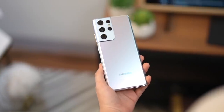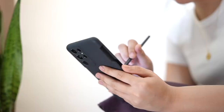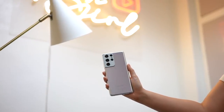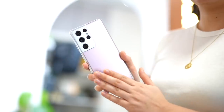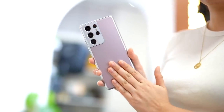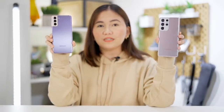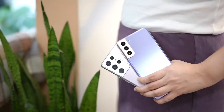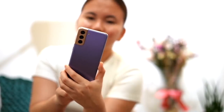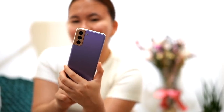Let's talk about design first, guys. To be honest, the S21 Ultra looks great to the point that I didn't bother putting a case on it unless I wanted to use the S Pen that comes with the case. I know it's a bit risky, but the finish of this device is matte, so it's not a smudge magnet. Both colors of the S21 Ultra are matte, which helps minimize smudges. Whatever color you choose, you will get a matte finish back. The S21 Ultra and the S21 Plus have a smooth Corning Gorilla Glass back.